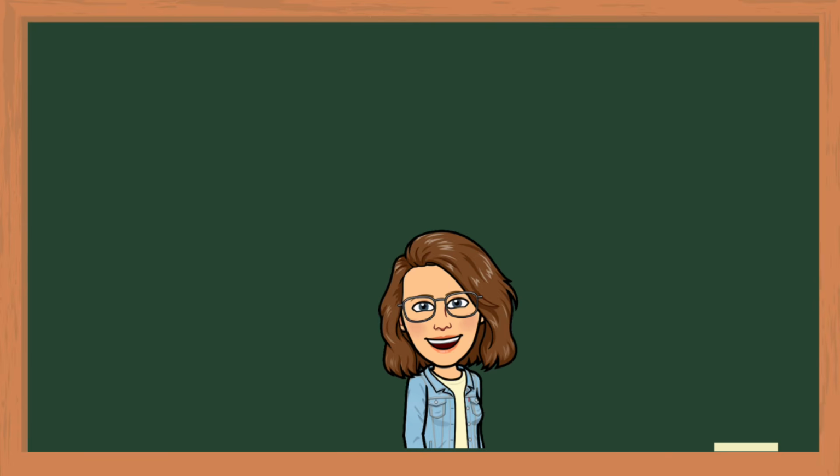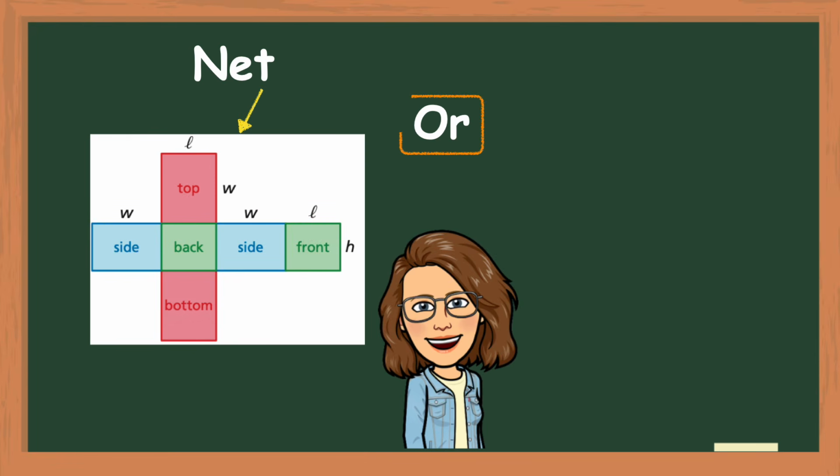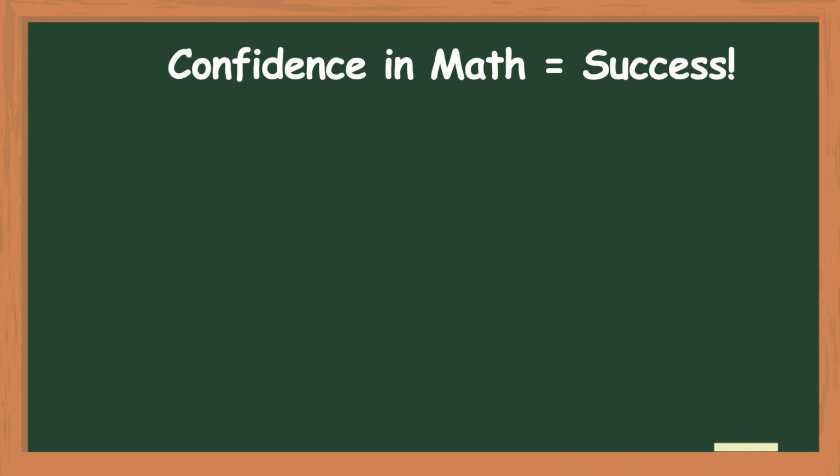As you can see, you can find the surface area for any rectangular prism by either creating a net or you can use a formula. I hope this video gave you some confidence in finding the surface area for rectangular prisms, because the more confident you feel in math, the more successful you will be.